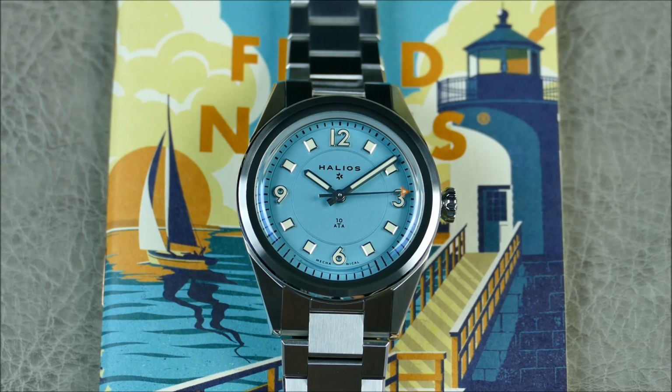Now, a little bit about them. They were founded back in 2009 by Jason Lim out of Vancouver, Canada. And he pretty much runs the brand on three principles. They want to offer a quality, well-built watch, of course, that you can take into the water. So check. They want to exceed the after sales support expectations, double check. And then they also strive to design the next watch icon, and in this case maybe even triple check.